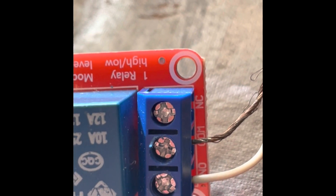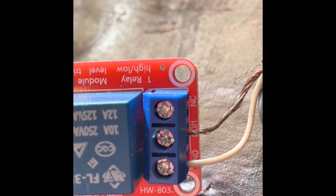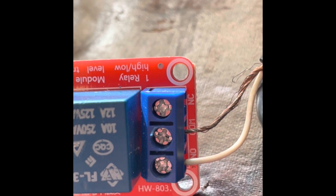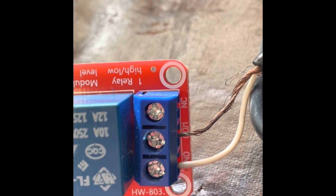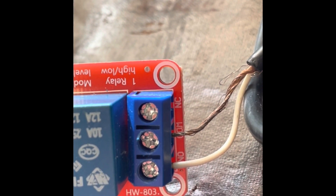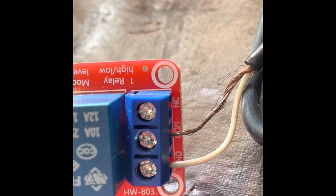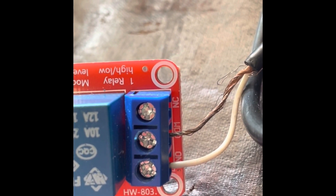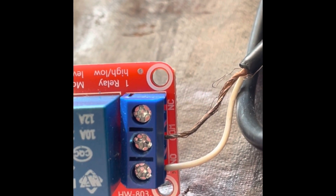In my configuration, I'm using normally open. When you close something, that would cause a relay trigger. I've got two wires connected, and those two wires go to an RCA connector that is connected on the back of the amplifier. It's just an RCA connector — you can buy one of those cables for a dollar or two, cut the cable in half, and use half of the cable from here, the relay, to the back of the amplifier.